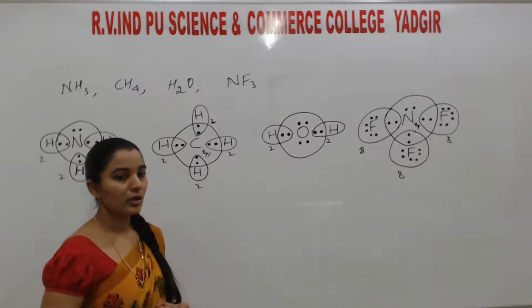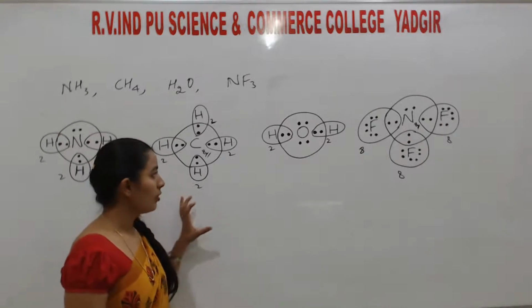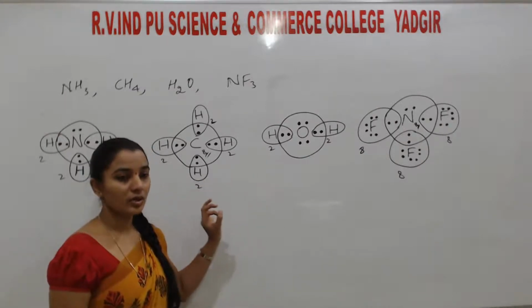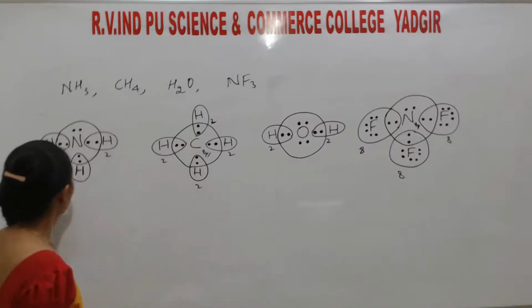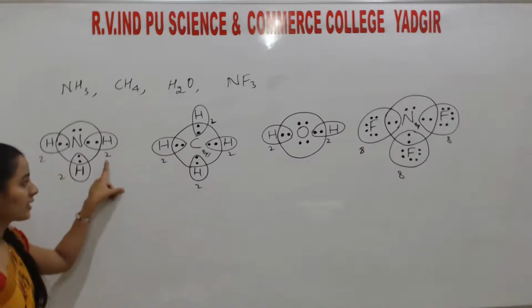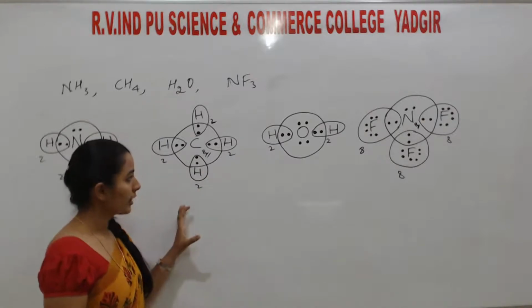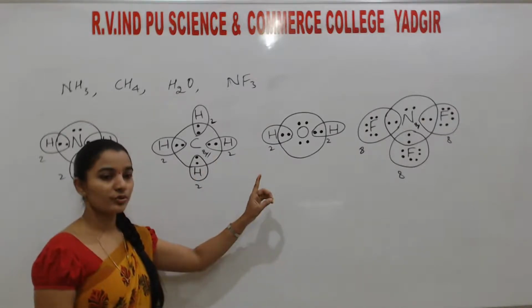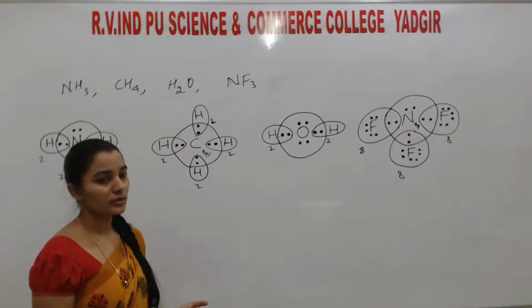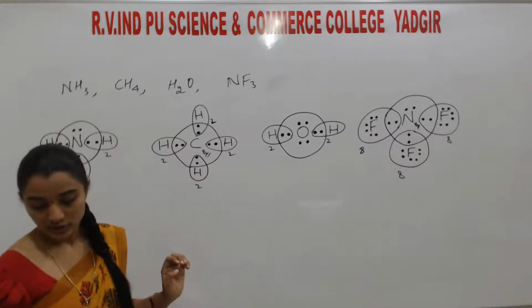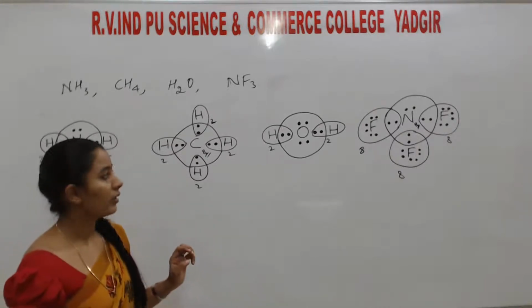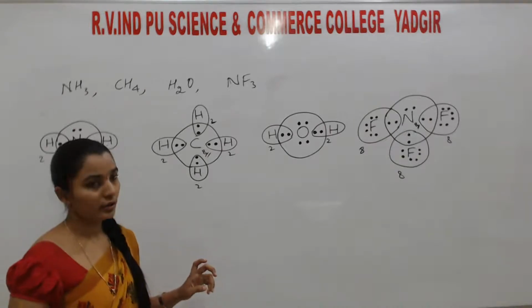Are you getting? So this is how we need to write the structure of atoms. If hydrogen is there, that satisfies the 2 electron system called a doublet. Except hydrogen, each and every atom should satisfy the 8 electron system. This is all about the structures involving single bond, double bond, and triple bond.